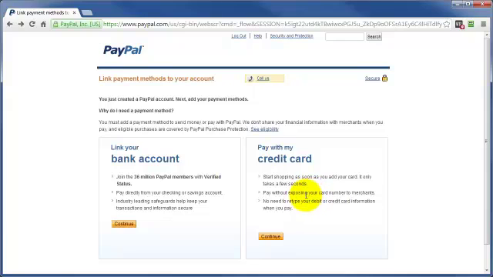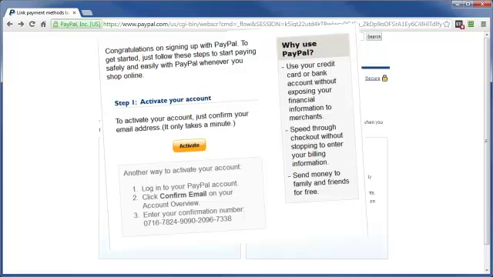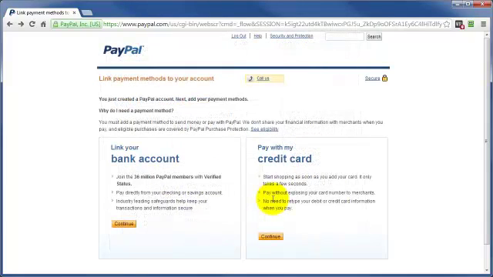Now, by now, you've probably received an email from PayPal requiring you to click on a link in that email to verify your email address. So these are just the last few steps you have to go through in order to complete the registration process for your new PayPal account. And remember, if you want to conduct business with your PayPal account and accept payments from credit card users and payments of more than $500 a month, then you want to upgrade your personal account to the Premier account.